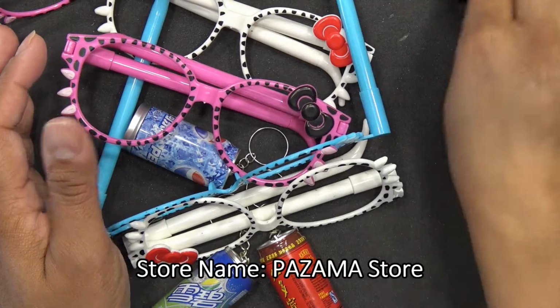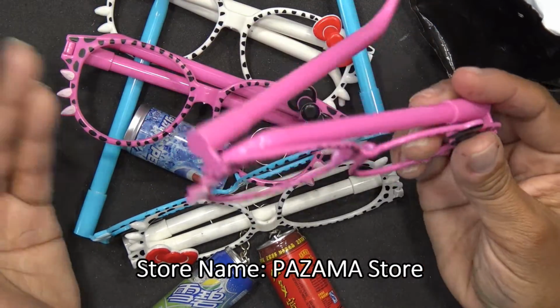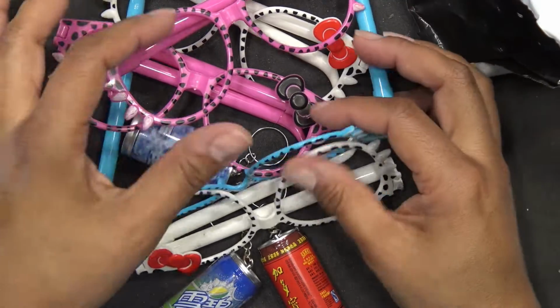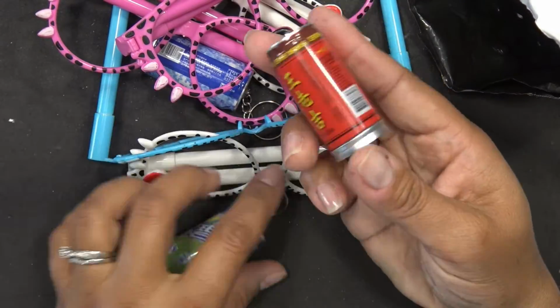So, of course, one showed up broken. One didn't even have a pen. They just had the one pen. So I put in a dispute on AliExpress, and they just refunded all the money. So there it is. So for all of it, because it was this and that, which is fine with me.